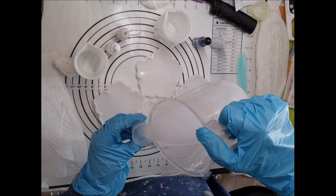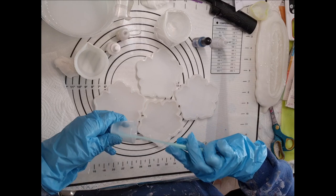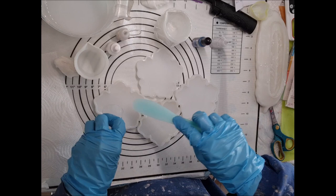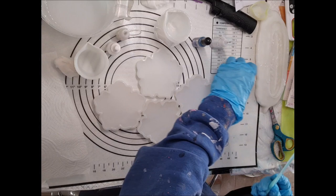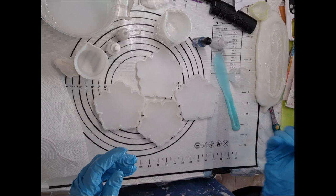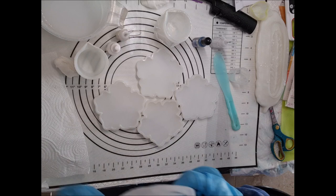Okay. Still got loads there, so what I might do is fill my feather back up. Get everything I can out. Waste not, want not, especially when it comes to resin. Okay. Getting myself off the chair without touching anything. What was I doing? My white. Okay. Right, I'm all sticky again. I don't know how these people do it without getting so sticky. I really don't. I always end up sticky.